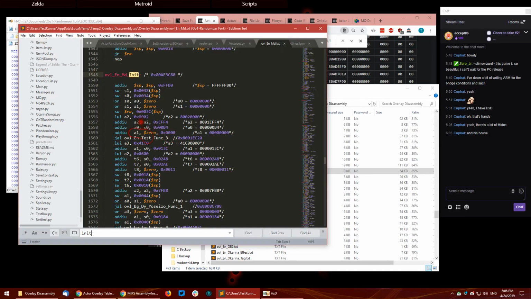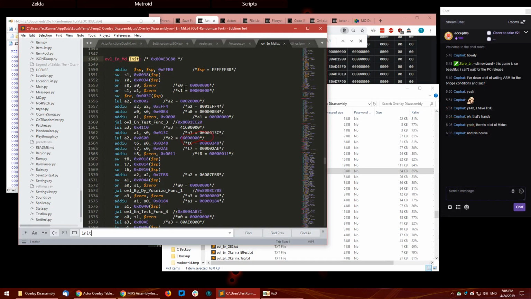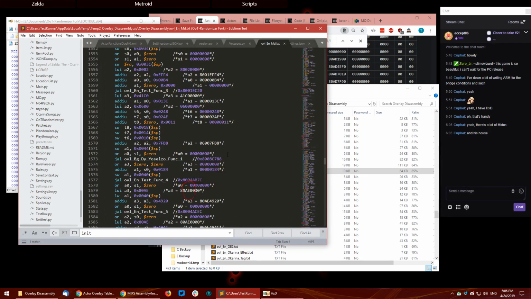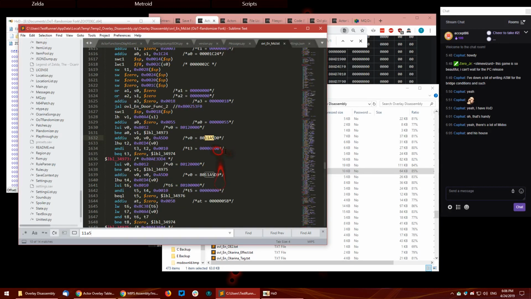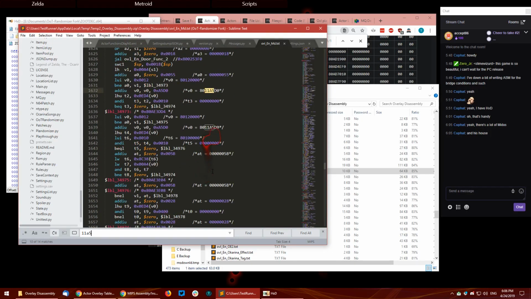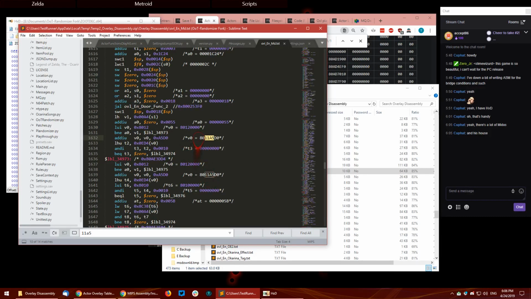But A2 and A3 aren't used in these function calls. That's something to keep in mind. But there's nothing passed in for the save context, so it'll have to load the save context at some point during this code here. So if we look for the save context, like, I don't know, 11A5D0, here we go. We're loading the save context here. So we're only loading this one spot here. We notice that we're loading this V0 here twice. That's probably because there's a branch likely right around it. Possibly. So yeah, here there's a branch.